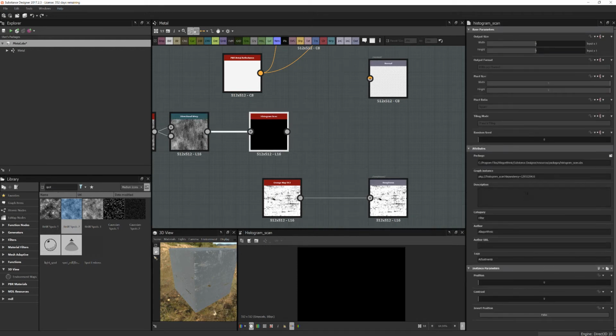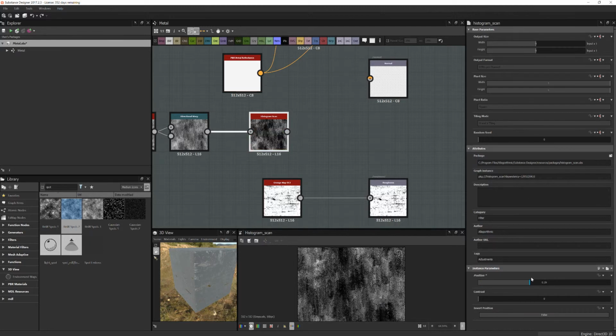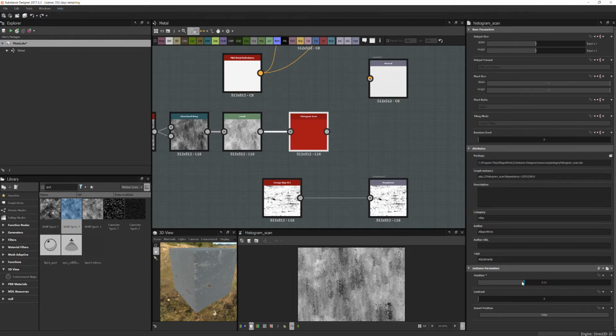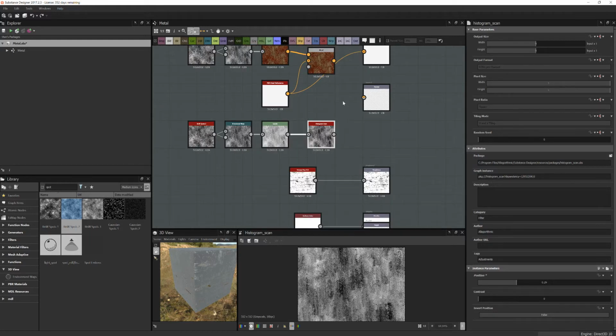But if we go to our position and I click to the right, you can see that it's almost like a universal levels for dialing that up or down. And if you decide to keep your levels in there for more control, it's the same thing. You just move your position to the right and it controls it. And this gives you an extra added layer. So it's up to you whether you want to leave it or not.